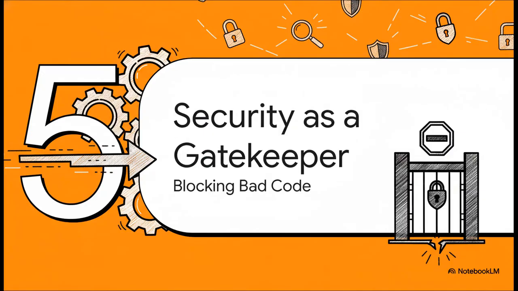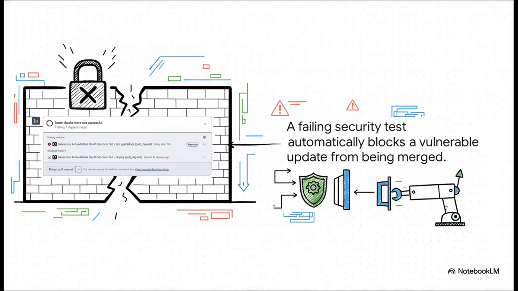And this brings us back to the real magic of that whole shift-left idea. Because this system isn't just about measuring risk. It's about using that measurement as an actual automated gatekeeper during development. And this is what it looks like in the real world. This is a screenshot from GitHub. And as you can see, that automated security test has failed. And because it failed, look at that. The merge button's grayed out. It's blocked. This physically stops a developer from pushing code that doesn't meet the security standards.